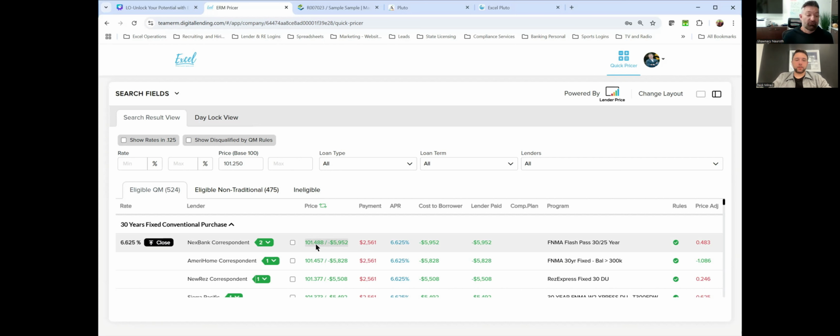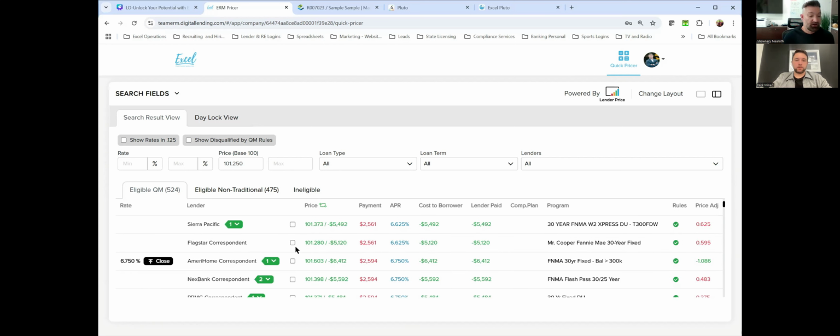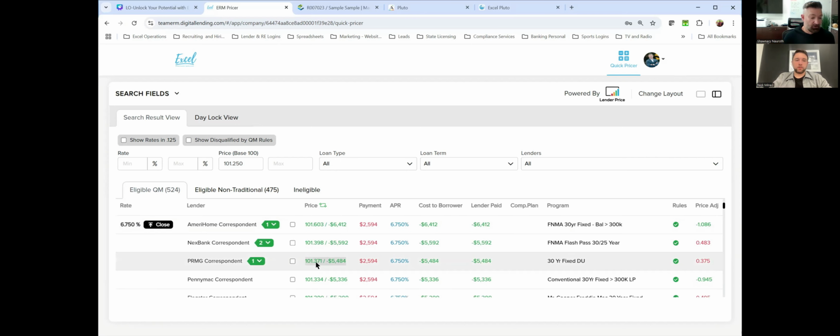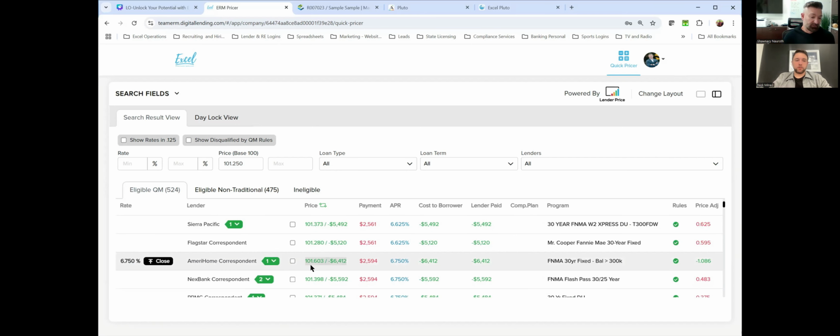And so if you had a 1.5% comp plan, you could select this. There'd be a tiny little charge to your borrower, and that's it. And you'd be getting that 6.625. Or you could obviously go up to a higher rate. Let's just say at 6.75, it's 101.603. Your borrower would be getting the credit that is available there. So basically it's 10 basis points above 1.5% if that was your comp plan. Again, you could have a comp plan of 2%, 2.5%, 2.75 if you want to. That's kind of the way we can look at things.